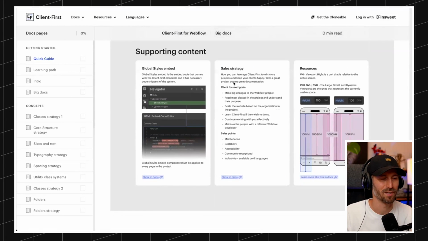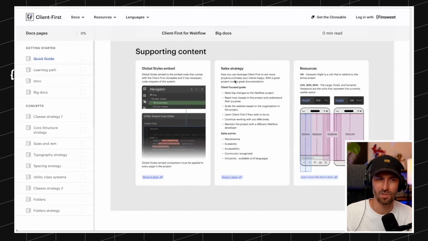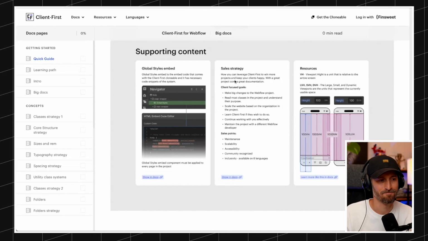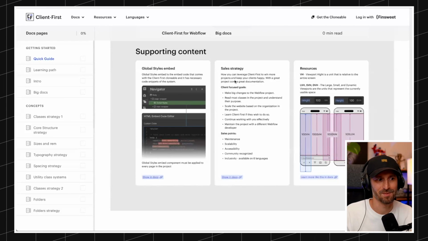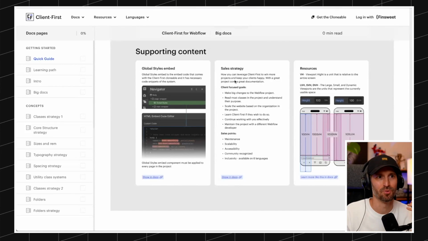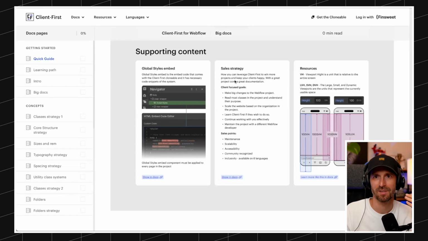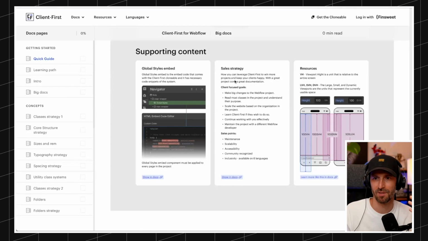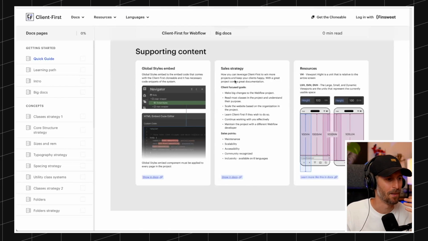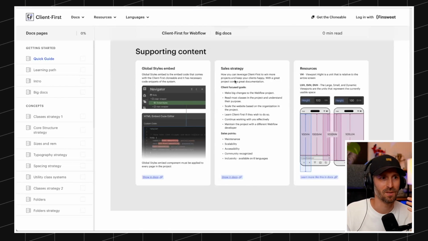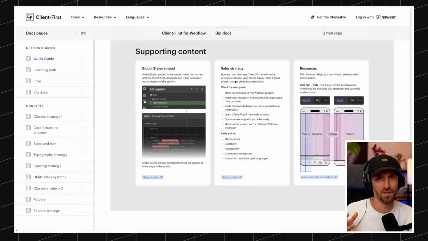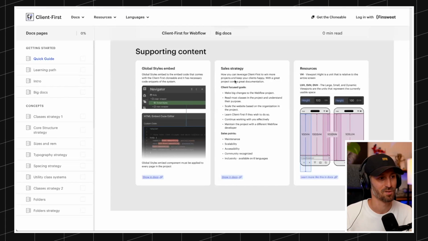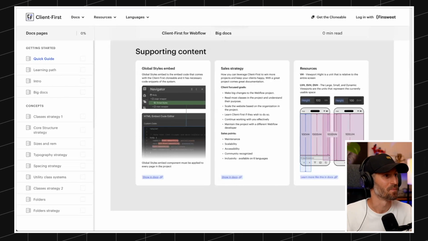And for sure, read more about the sales strategy. The sales strategy in Client-First is one of the main reasons why people would choose Client-First, because the docs are extensive and you can read them and share them with the client. The client will appreciate this. So when you sell your project, you give the value of this documentation, in a lot of different languages. So this is cool. Okay, let's get back to our build.